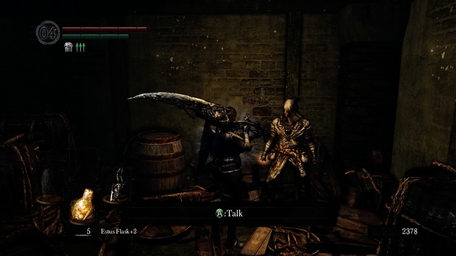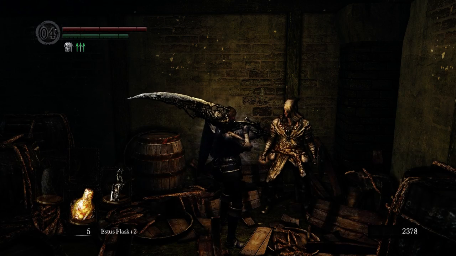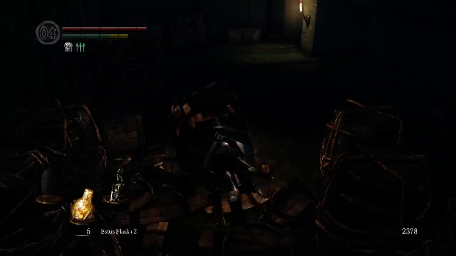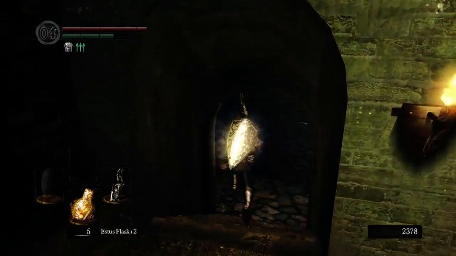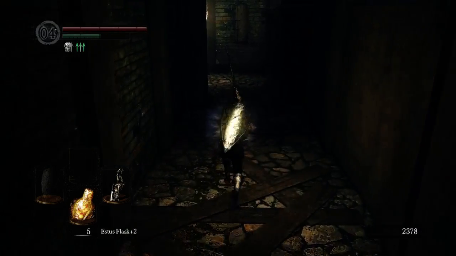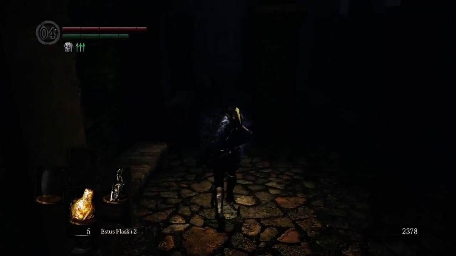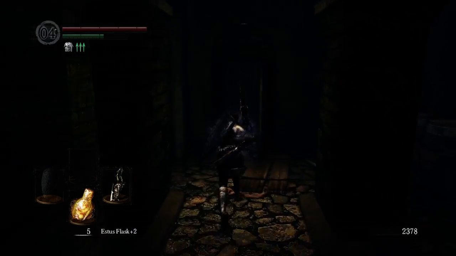So this is Laurentius. He's a cool dude. Oh, hello there. I'm fine, thanks to you. Anyway, he'll return. He'll head to the Firelink Shrine. But anyway, that's really all that was over there. So now we head towards the boss, which I will need to then drop down into a place.